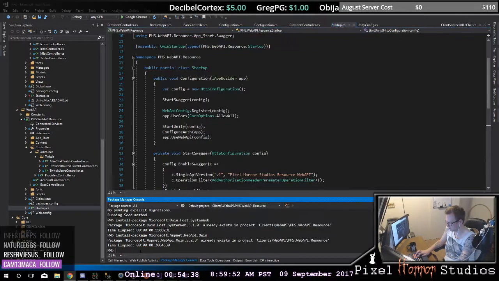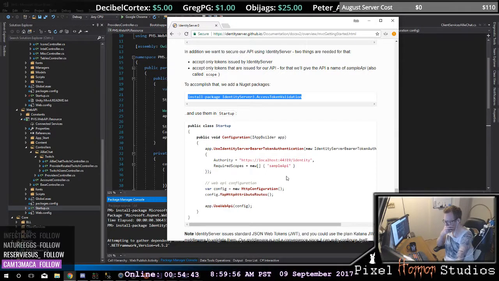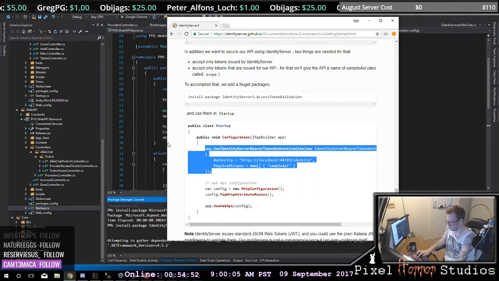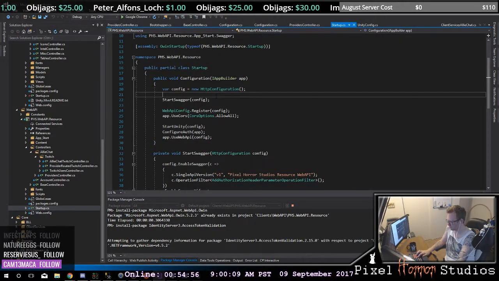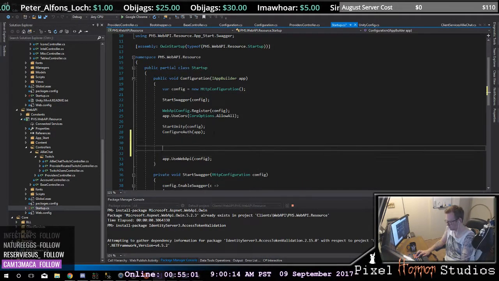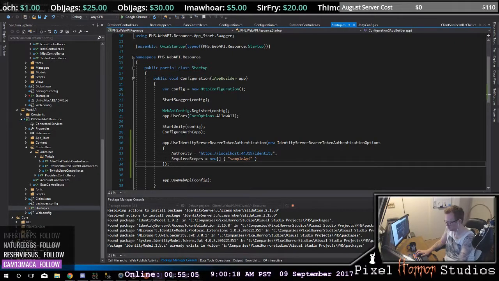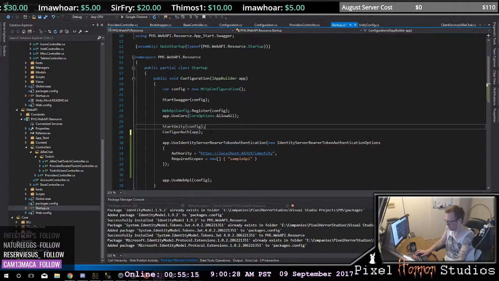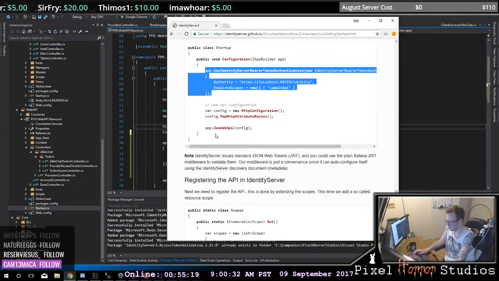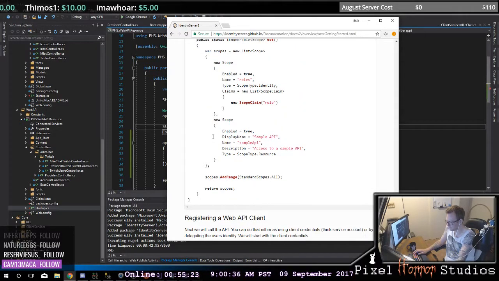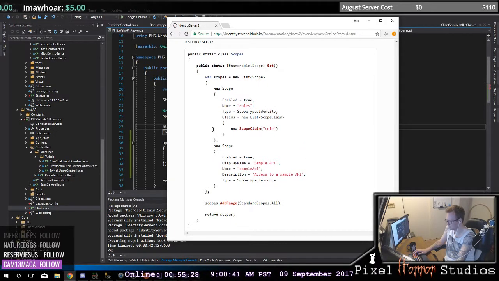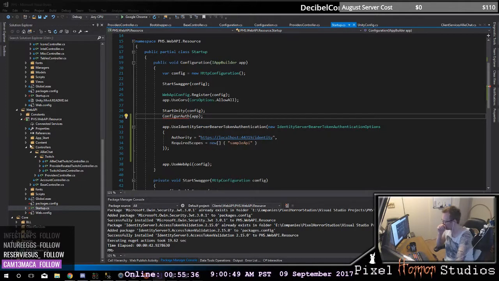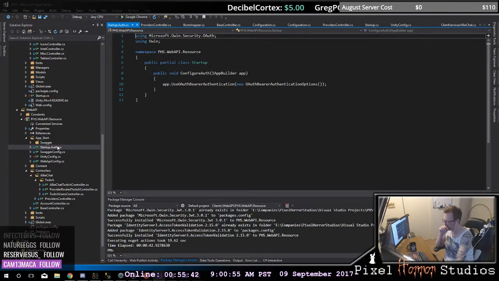Then we need to add in this access token validation. We want to add in the pipeline this. When we look at configure auth, all right, here. I want to look at configure auth. It says that it can't navigate to it. Did I get rid of that? Yeah, we can get rid of this.